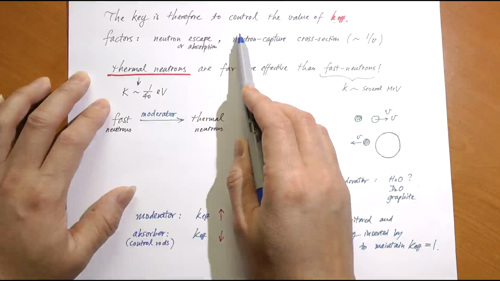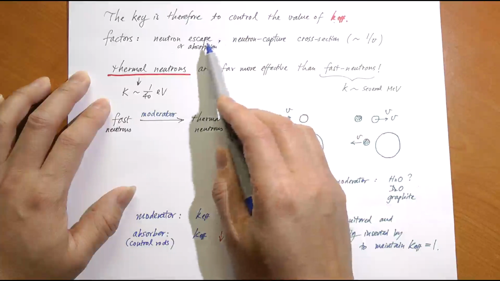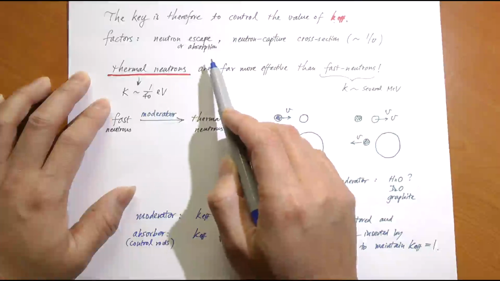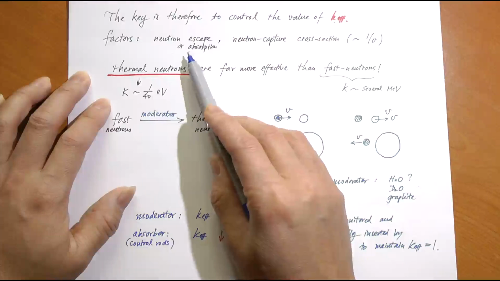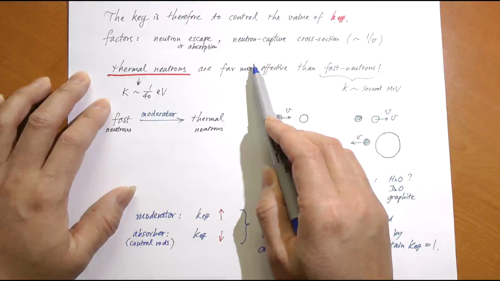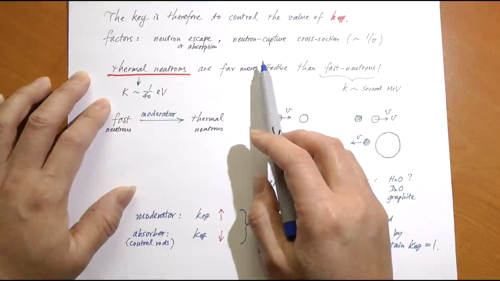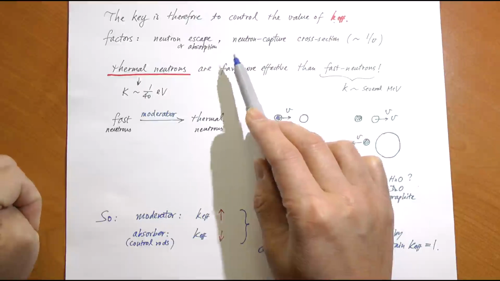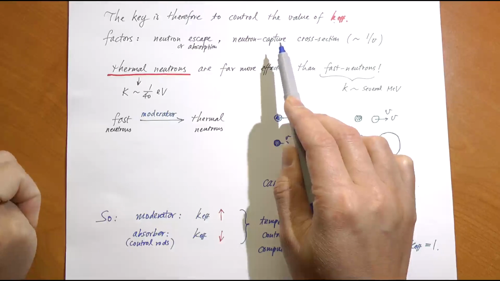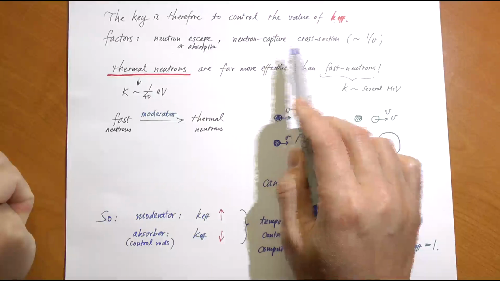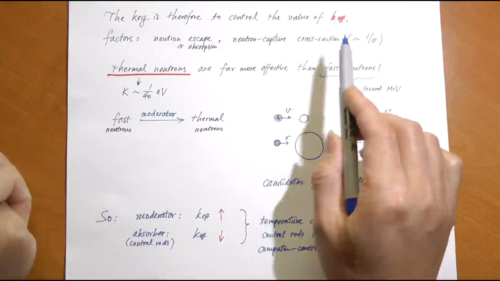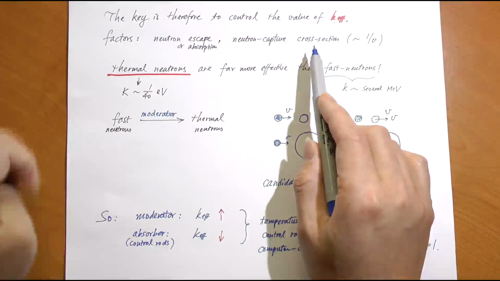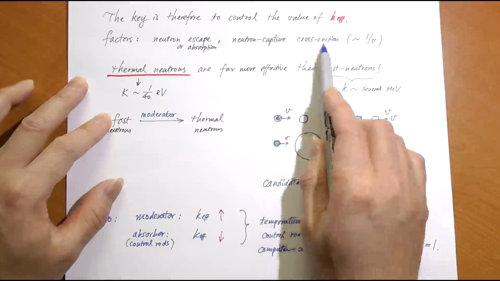So we have to find a way, because we're looking at far less enrichment. There are not a whole lot of fissile materials to concentrate. So in order to sustain that chain reaction, to make sure K is not less than 1, we have to make the neutrons that are generated from the nuclear fission more efficient. That is, they are more likely to be captured by the next nuclide to produce another step in the chain reaction. So I want them to be more visible to the other nuclides. That is to increase what's called the neutron capture cross-section.